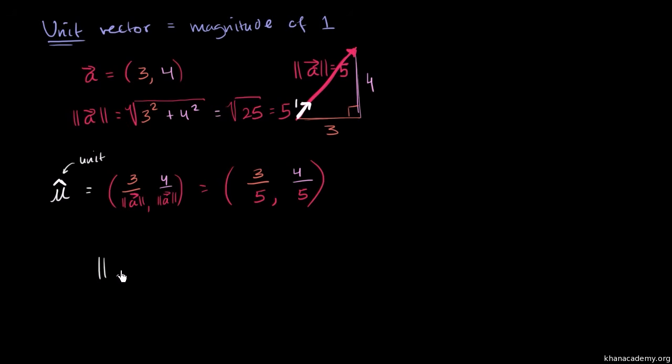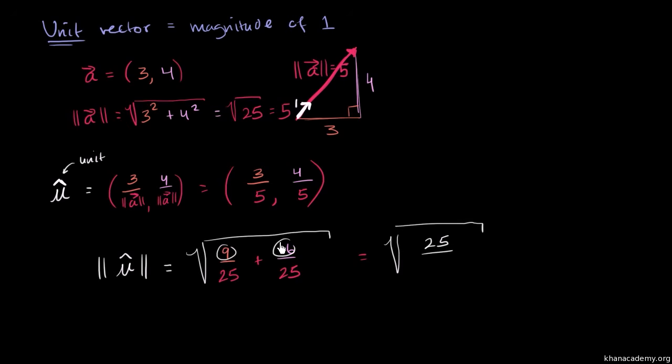You can verify that. Let's do that. What's the magnitude now of our unit vector? Let me write that hat a little bit better. What's the magnitude of unit vector U? It's going to be the square root of the sum of the squares of these two components. The square of 3/5 is 9 over 25 plus the square of 4/5 is 16 over 25. What's that going to be? Well, 9 plus 16 is 25, so it's 25 over 25, which is just going to be equal to the square root, the principal root, the positive square root of 1, which is just equal to 1, which is exactly what we wanted. It goes in the same direction, but magnitude is 1. That's why it's a unit vector.